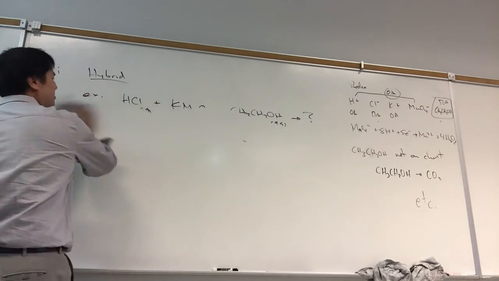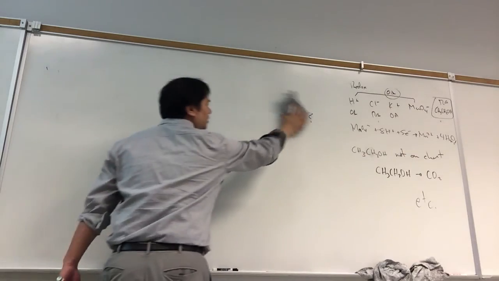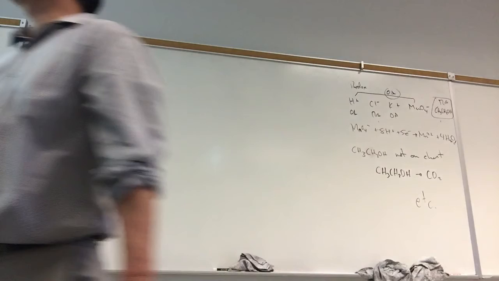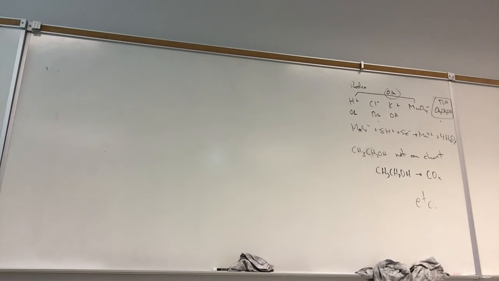Meaning for skeleton redox, we could have saved ourselves a step. In the skeleton redox problem, I could have just skipped the permanganate to manganese 2 because I already see it right here. Permanganate to manganese 2 is this. This is a balanced half reaction. I didn't have to do that. So I could have skipped that entire thing and just copied this down and then just done the ethanol to CO2. Saved myself some time on a test. And so if the half reaction occurs here and you have it on the test, why not use it rather than figure it out yourself? Okay, that's the hybrid method for redox.